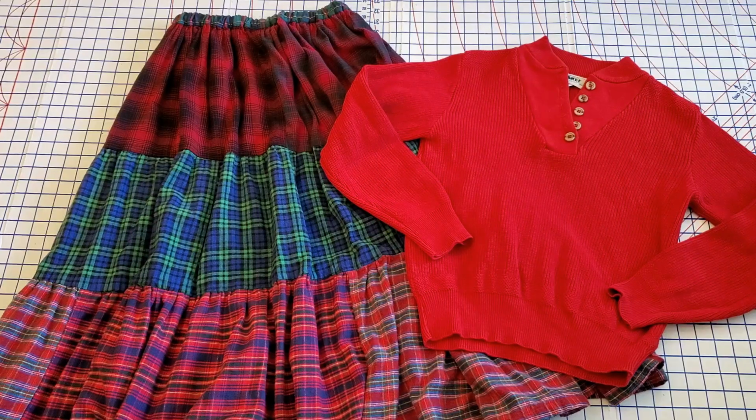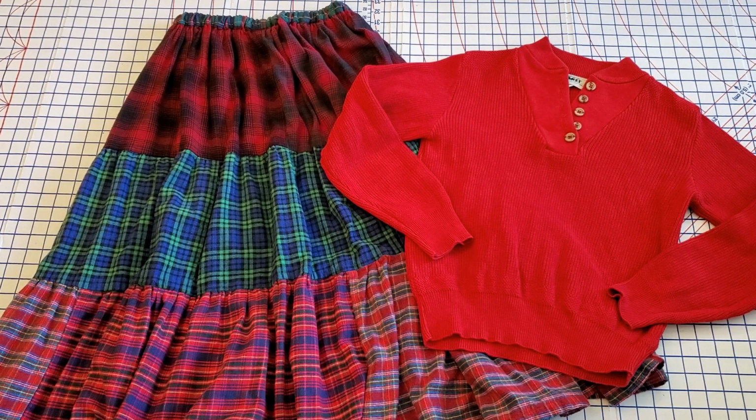Oh man, I'm so excited to bust out this flannel skirt. Oh my gosh. You guys might remember this. I made this skirt last year in, I think it was January or February. I had all these flannel remnants and tried to figure out what to do with them and ended up putting them in this crazy patchwork skirt, which I love. And I think it's super perfect for the holidays. So I'm glad to be bringing it out. I will totally link to that project because it was pretty beginner friendly. It definitely took time, but the sewing methods were pretty straightforward, and it was a lot of fun. Very rewarding project for sure.